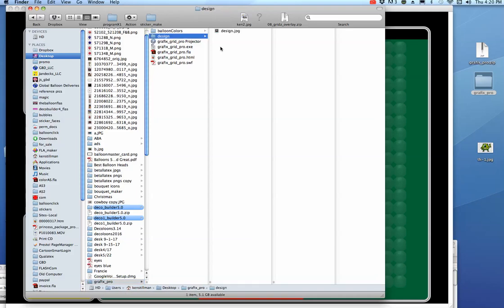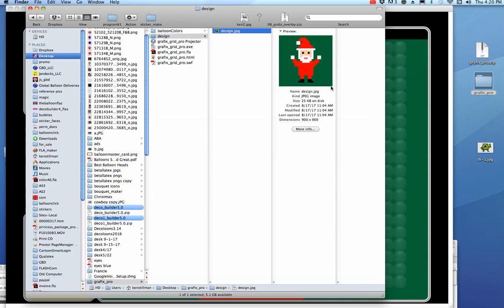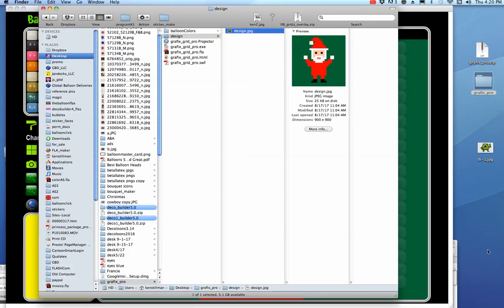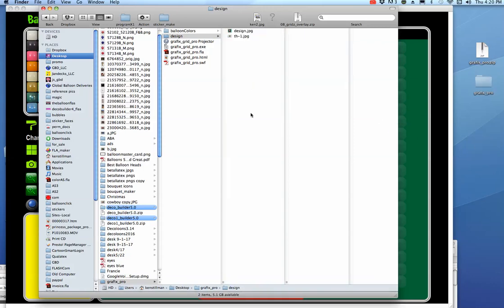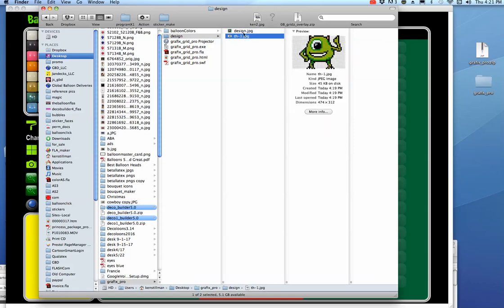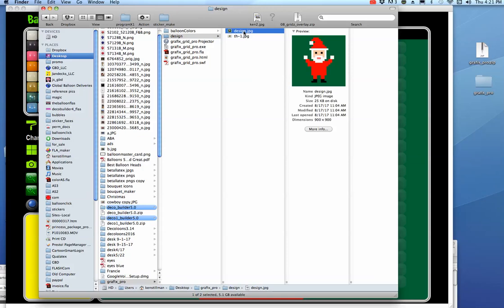And then inside design, here is what is right here. This is what's going to show up. So I'm going to drag this JPEG into here. Okay? Now what I'm going to do is copy that design, but I'm going to make that design, we'll call it design 1.